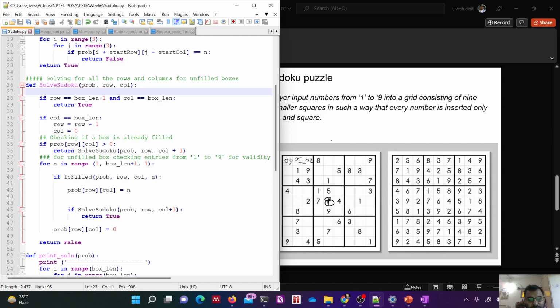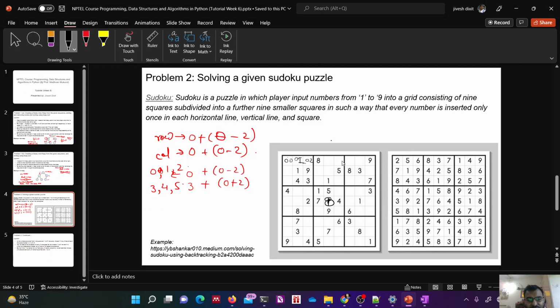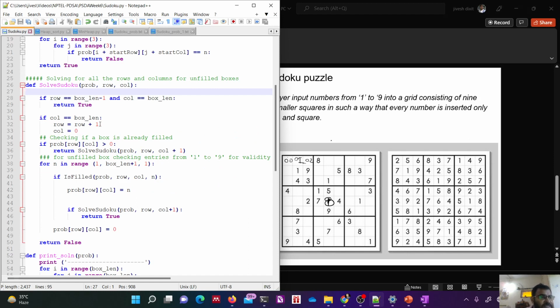So when we have started here and filled all the columns in this particular row, then we can say, okay, this row is filled, and we will go to the new row, and we will start with the 0th column. That's what it actually says.